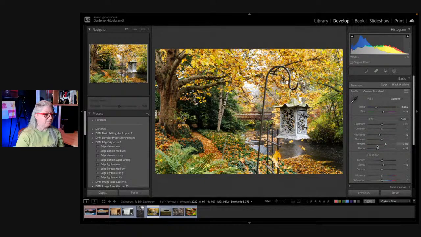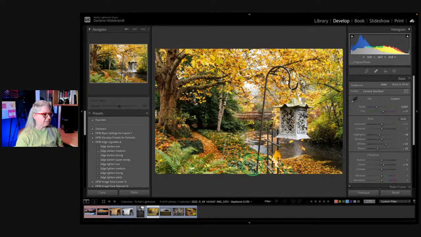So let's just see what happens, right? That's actually not too bad, right? It took a lot of that yellow out, but I think it was falsely too yellow. So I'm going to go somewhere in between with a little bit less pink, right? So based on that as being neutral, I think that's a better color, right? I can always increase it if I feel like it's gone too far.